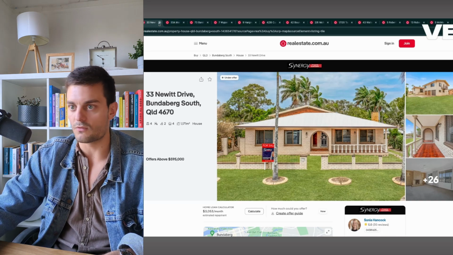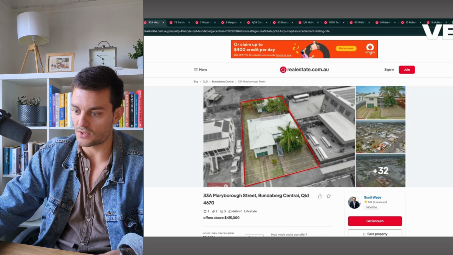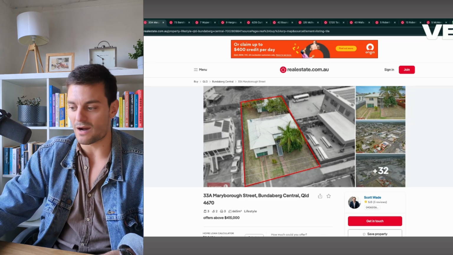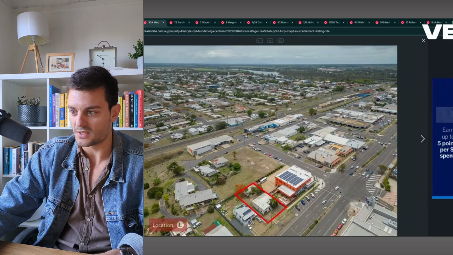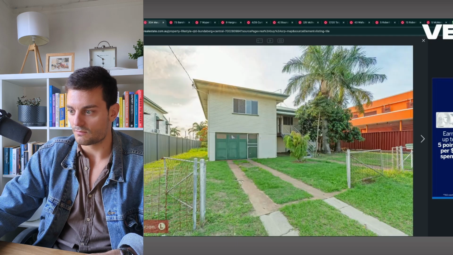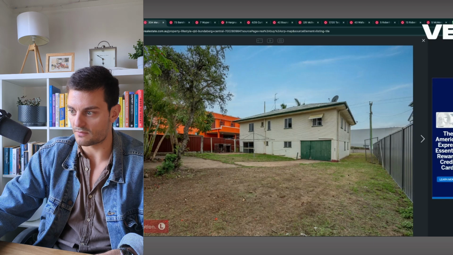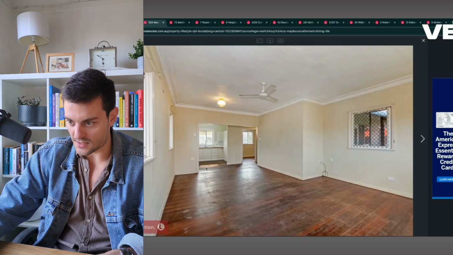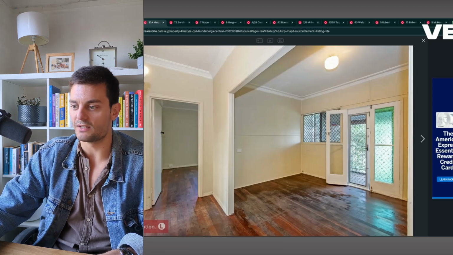Next property for our candidates in growth location, we have this property right here. Now, the first thing that you will notice is, oh my God, it looks a bit distressed. Maybe the roof is not in the best condition. However, you have to understand what's important and what's not. That would not be the first thing that I would notice about this property. It doesn't look that bad, right? The property itself, it's got a big shed at the back, a bit of damage here. So honestly, it's not in the best condition, and it does need a bit of a cosmetic reno. But that's not even the biggest issue.